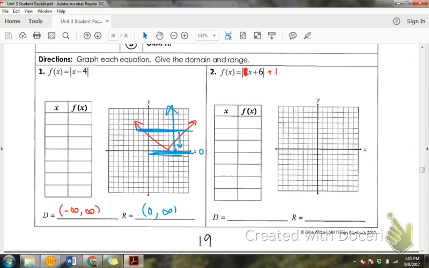All right, so now, what is our h value here? 6, right? But when we pull it out, it's actually a negative 6. So our vertex is negative 6. What is our k value? 1. So my vertex is at the point negative 6, 1. All right, so let's find where negative 6, 1 is.